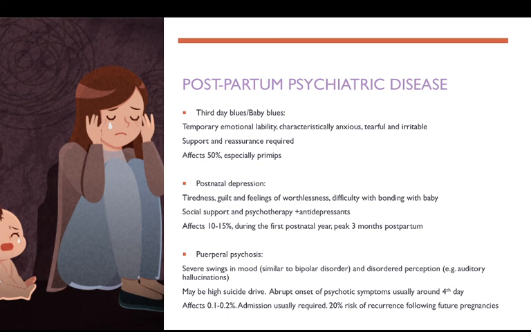Okay, postpartum psychiatric disease. So there's three that you need to know about. So you have baby blues, which usually occurs around the third day after giving birth. It's temporary emotional lability, and it's characterized by like anxiousness, tearfulness, irritability, and the management is just supportive and reassurance required. It affects 50% of women, especially first-time mothers. It usually resolves on its own just with support and reassurance.